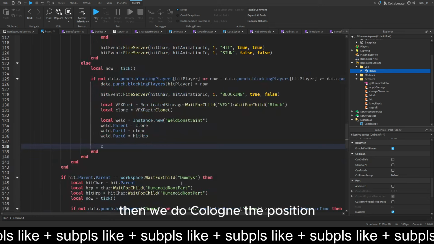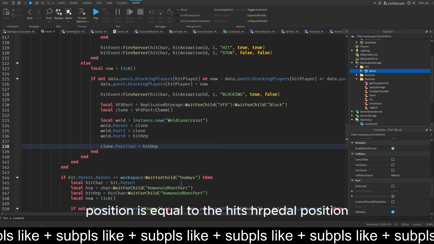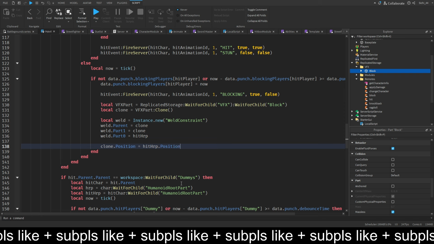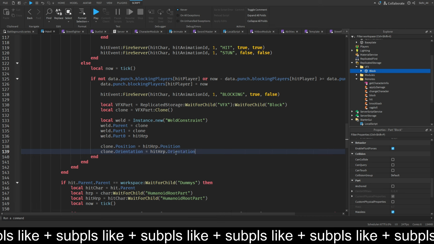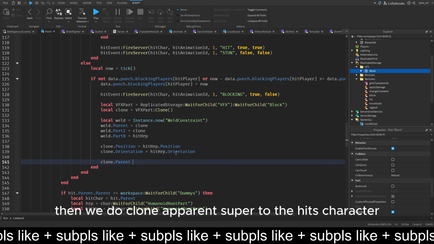Then we do clone.Position is equal to the hit HRP.Position. Then clone.Orientation is equal to the hit HRP.Orientation. Then clone.Parent is equal to the hit character.